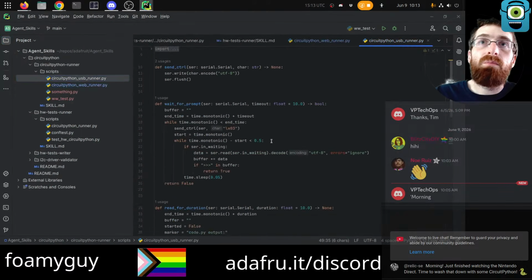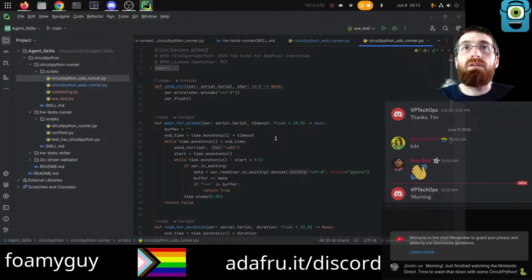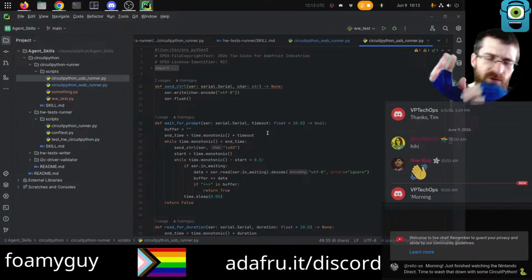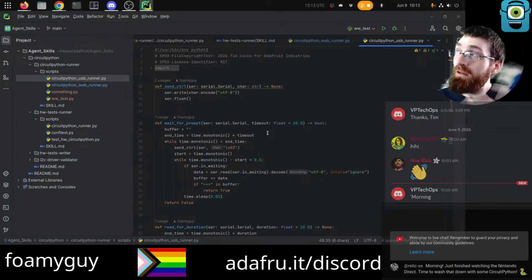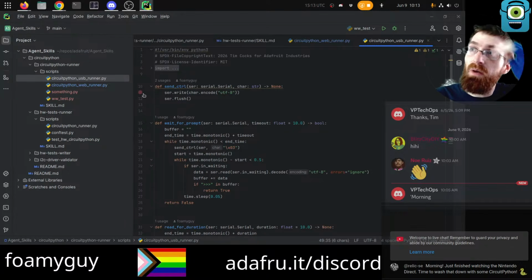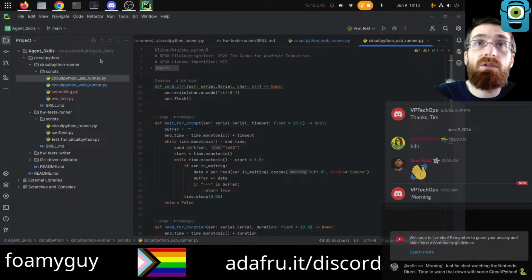Okay, so this will basically just be USB runner. Now, we're inside the backend, which means we already know the location of the device here. So we don't need to worry about where the device is at. The backend already knows that. We'll have to worry about it as we filter up to the command line, although it's mostly taken care of by existing arguments.